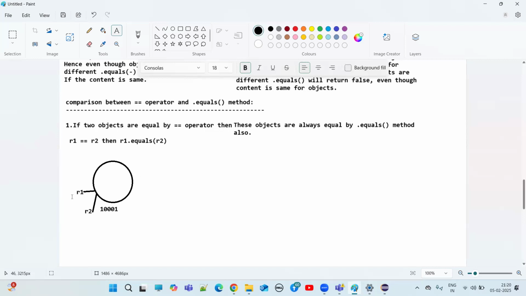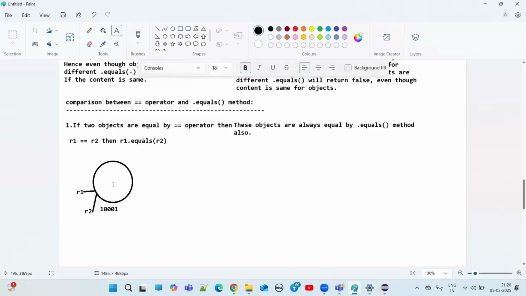Two reference variables pointing to the same object means obviously we have only one object, but for this object we have two reference variables. Now I am trying to compare these two reference variables. So this object has only one copy of data.